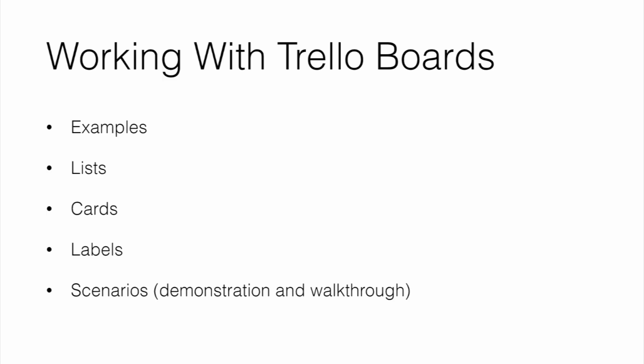So when we're working with Trello boards and we're having these discussions on these 4 different areas, over the next series of slides I'm going to give you a number of examples that we're going to work with for each of the boards. I'm going to talk about the type of lists that you're going to have in each of those boards. We're then going to discuss how you're going to use cards in those lists on those boards. We're going to talk about how you can leverage labels with the cards. And we're going to go through some very detailed scenarios of the examples that we talk about, so I can give you a demonstration and a walkthrough for how all of that works.